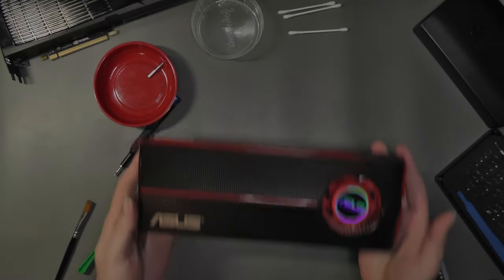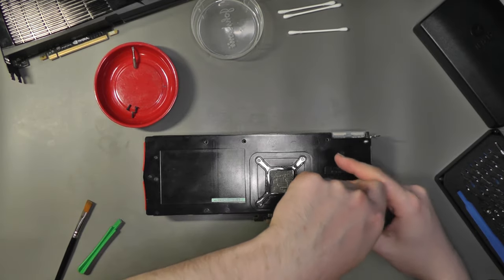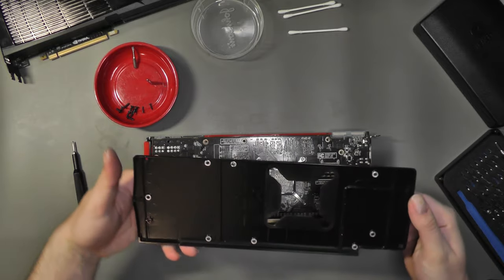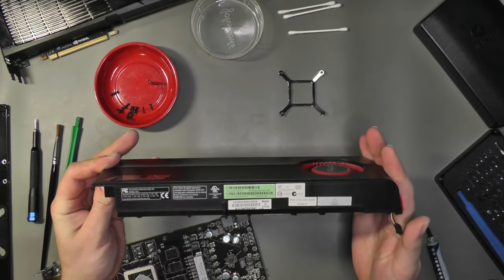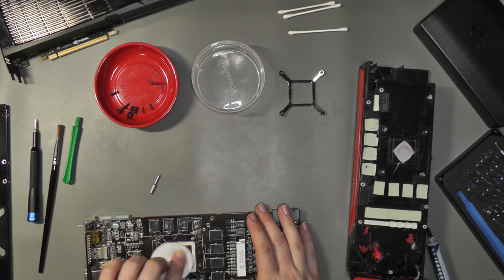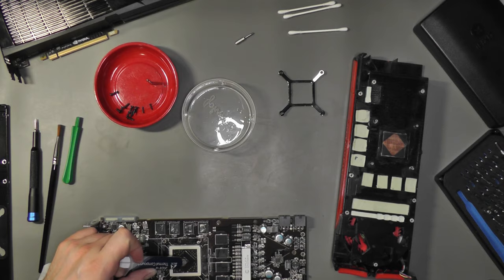Let's then also open the Radeon card, starting at the back and removing the back plate. This card is much easier to take apart and in some ways it's less complicated on the inside too. It's interesting how AMD is not using a heat spreader on their GPUs — does anyone in the audience actually know why that might be? Needless to say, the thermal pads look better on this one. Let's put it back together and move on to some actual testing.